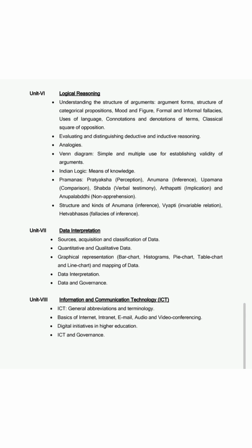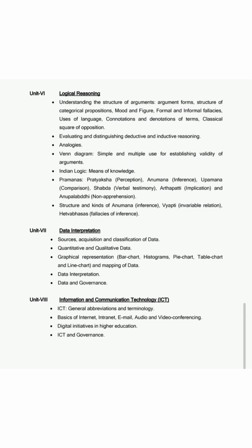Then comes the 7th unit, data interpretation. Here all the data will be given to you, where you have to solve the relevant questions from the data interpretation part. Sources, acquisition and classification of data, quantitative and qualitative data, graphical representation: bar chart, histogram, pie chart, table chart and line chart, and mapping of data, data interpretation, data and governance.